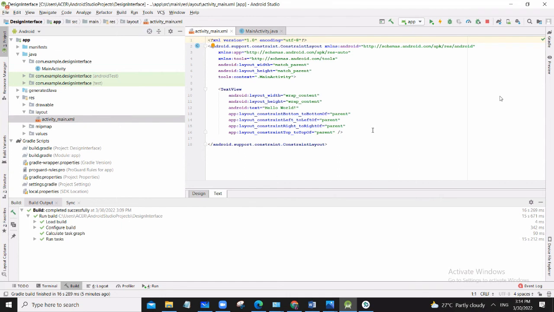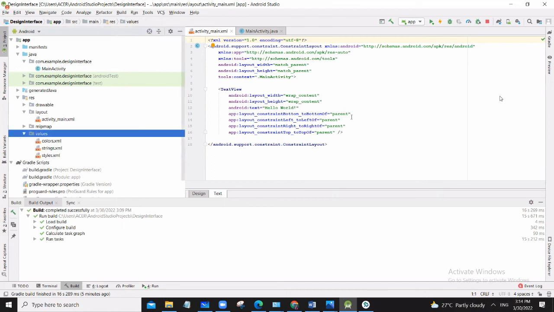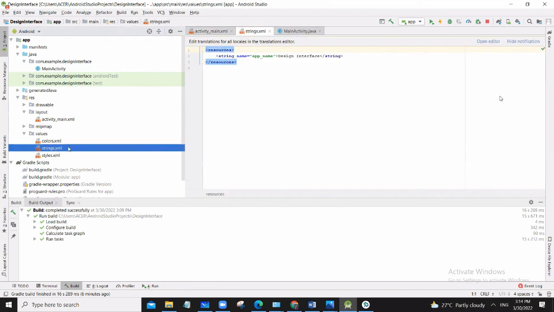Then the next one is expand the values folder and open string.xml. Check the string variables in the XML file using both design view and the code view. Check how the string variables are created and how the values are assigned to them. We already did this one in previous practical guide.